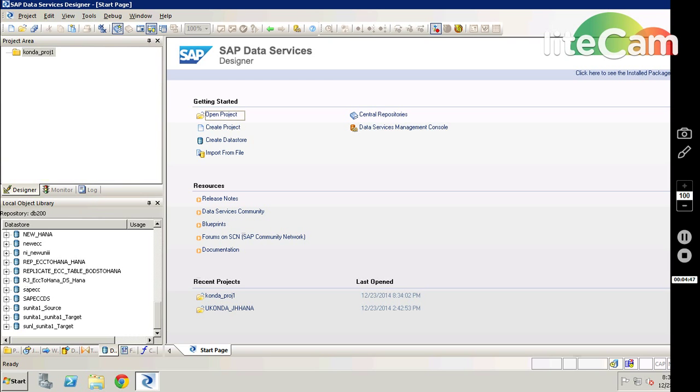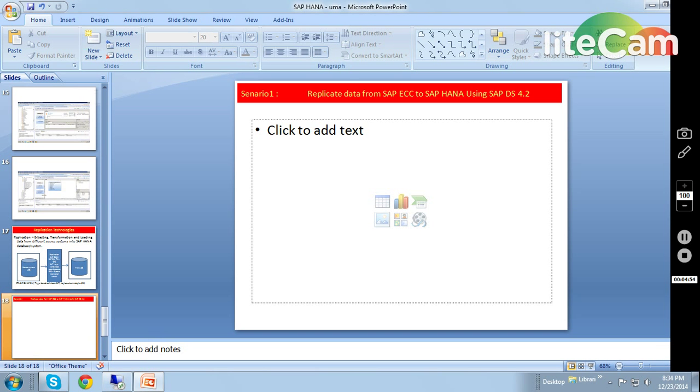What is our scenario? Our scenario is to get the data from SAP ECC to SAP HANA.